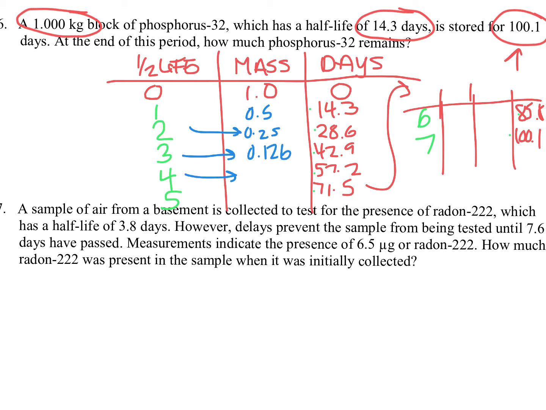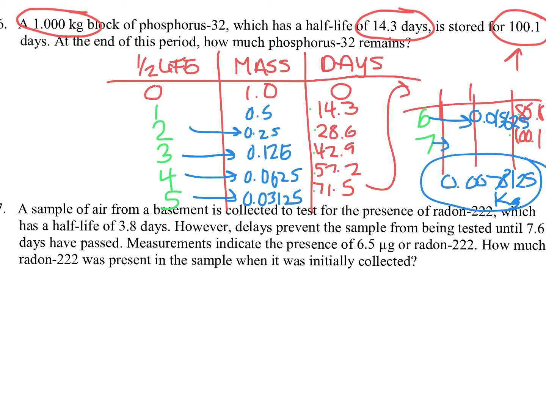Divided by 2 again, let's see, that's going to be 0.0625. Divided by 2 again, 0.03125. Wow. Divided in half again, and again, is going to be 0.015625. Sorry, I'm running out of room. And then divide it in half one more time. I'll write it down here so it's easier to see. 0.0078125. And that's in kilograms.